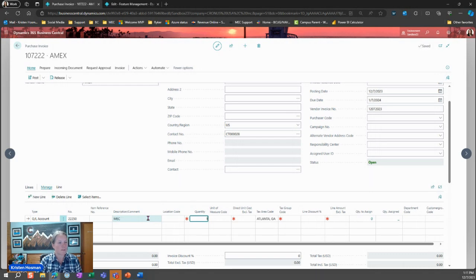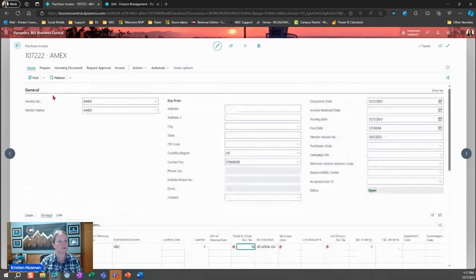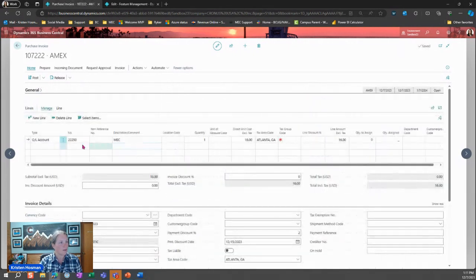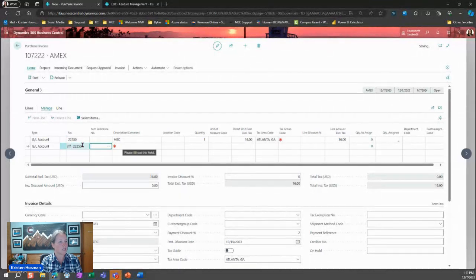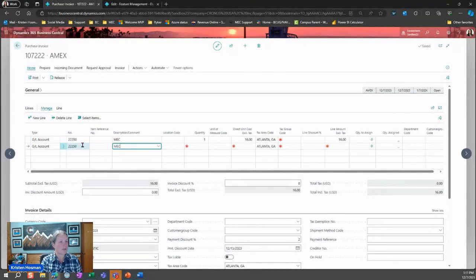You could export that statement to Excel. You could make it in a certain format so that you can actually copy paste in here as well, just to make it a little bit easier for you. So we're going to go ahead and enter in some information here. So we have 4 transactions that have already hit the American Express GL. So I'm just going to go ahead and enter those in right now.